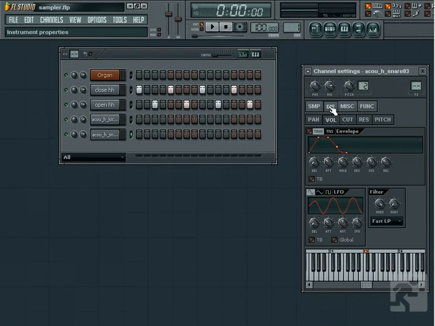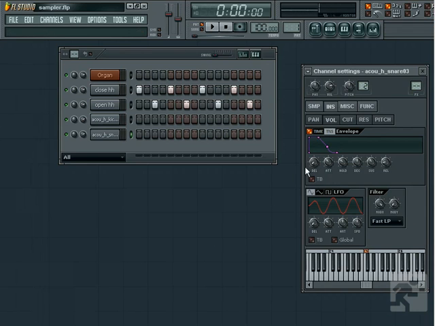Next, we have the instrument properties, which gives us attack, decay, sustain, and release envelopes for volume, cut, resonance, and pitch. To activate an envelope, just left-click on the little icon beside the word time, and that envelope will be in use. We can also adjust the tension of each envelope by left-clicking TNS. You will see the envelope change to purple. To change back, just click on time.